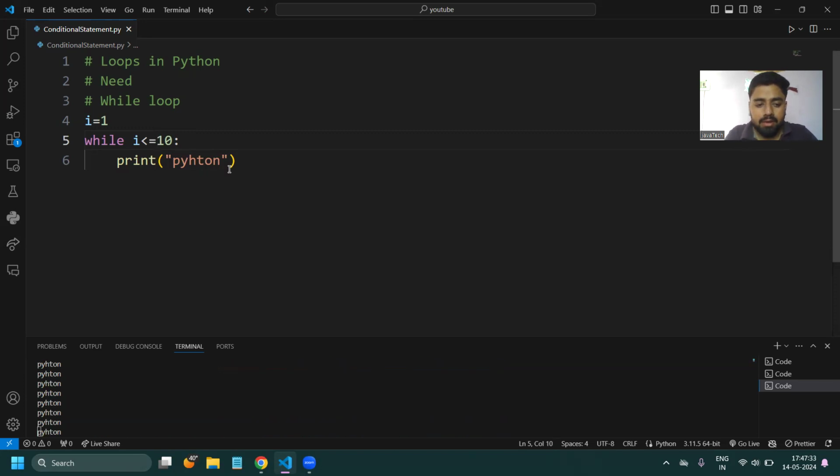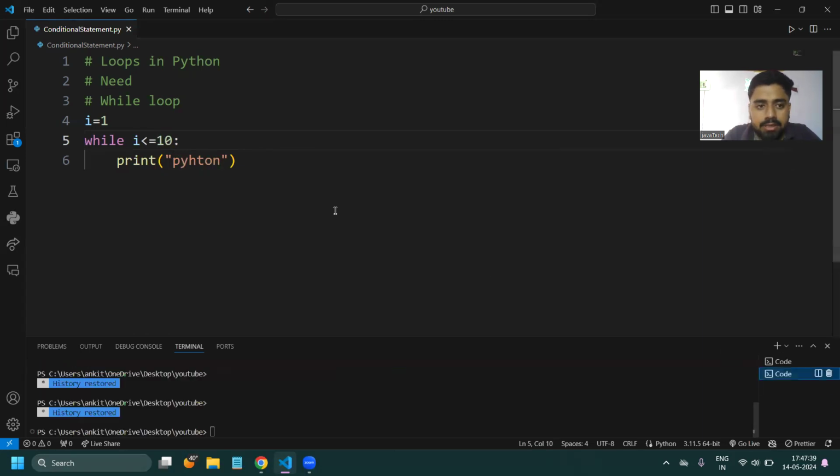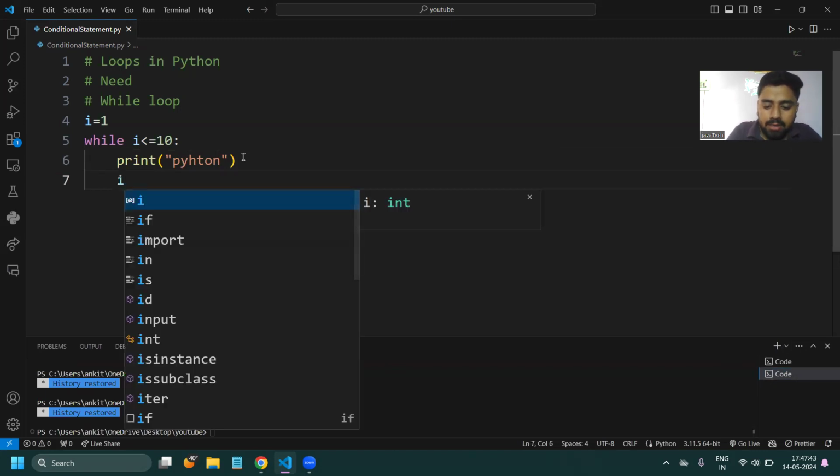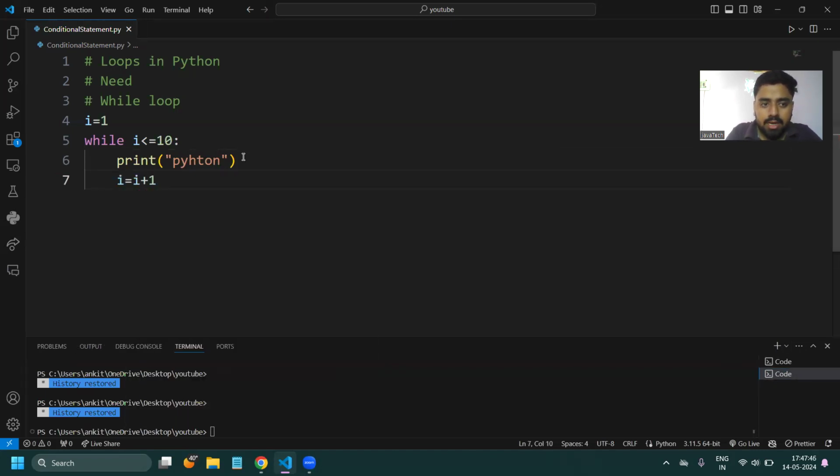Now if I run, it is printed. Let's delete it here, and I will add an increment: i = i + 1. After every successful execution of my code, I have to increase the value of i as well.